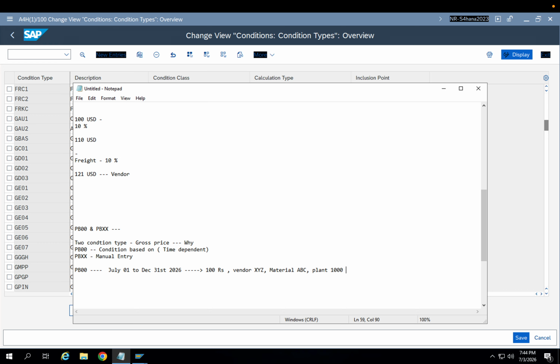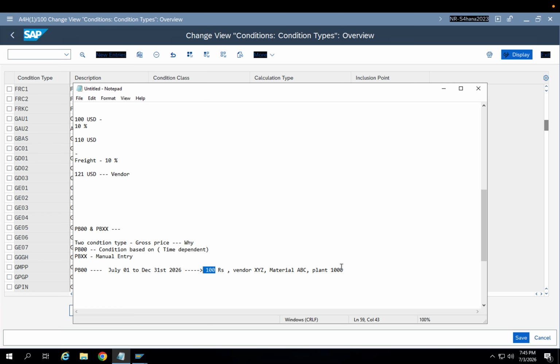So for the next 6 months, if I am creating the PO with the combination of material ABC, vendor XYZ and plant 1000, the price is 100 rupees. There is no change. It is automatically captured from the condition records.